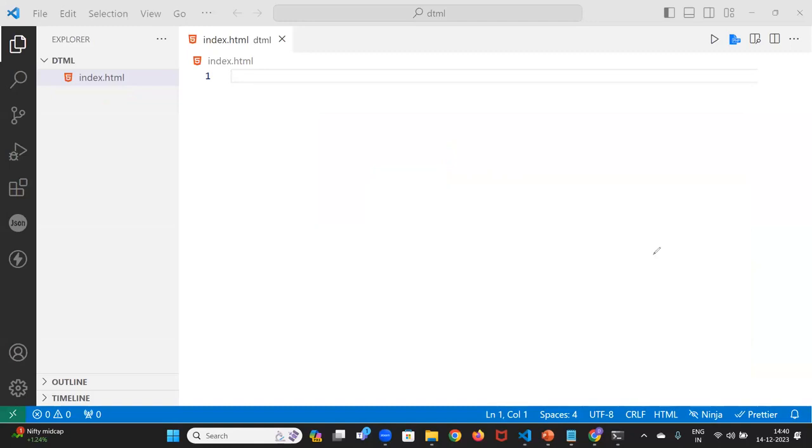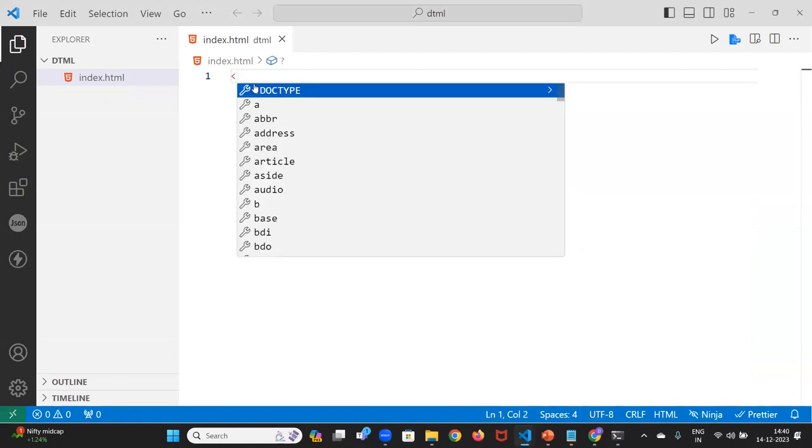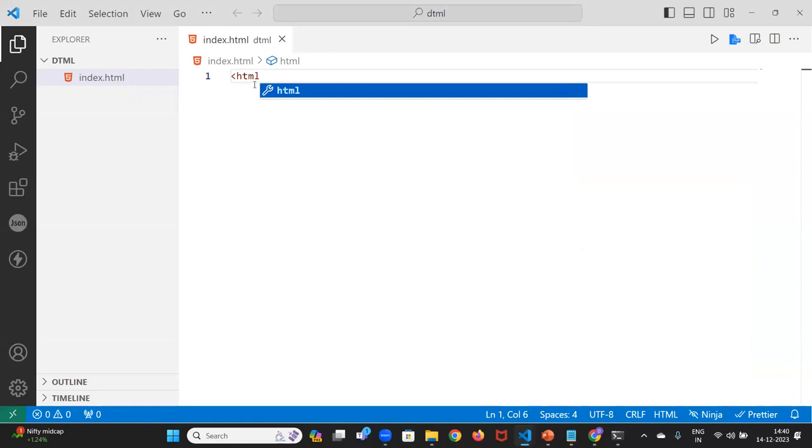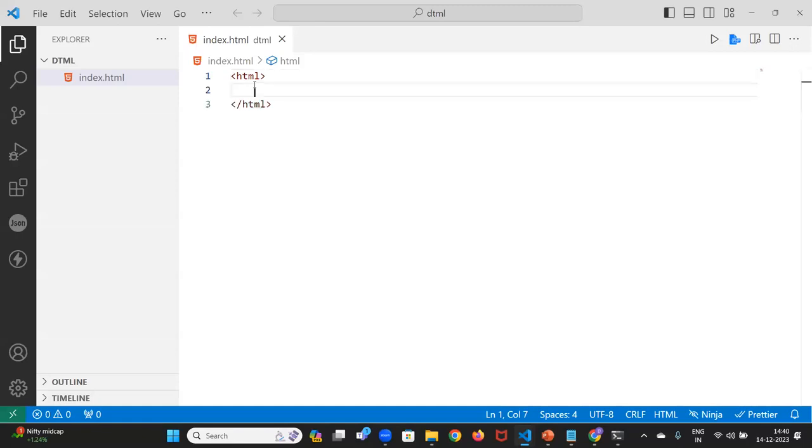Index.html is done. Is everyone okay? Clear? Now, sir, an HTML file starts with something called tags. This is the HTML open tag. Here you will have an open tag and a closing tag.